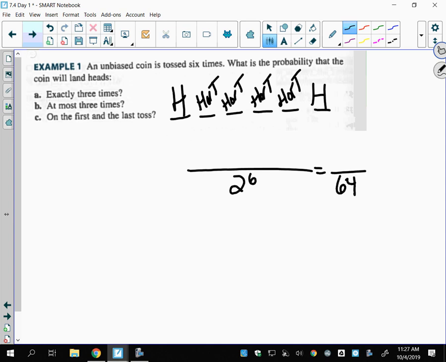I want this to happen. How many ways can I get heads on the first toss? Only one way, right? There's just 2 options, and one of them is heads. This is an and, not an or, so now I'm multiplying. For each of these, it could be heads or tails. So for each of these, there's 2 options because it could be heads or tails, but then the last one has to be heads again. So because we have this specific way to work it out, it's kind of a different setup there. And so that's just 2 to the 4th, right?